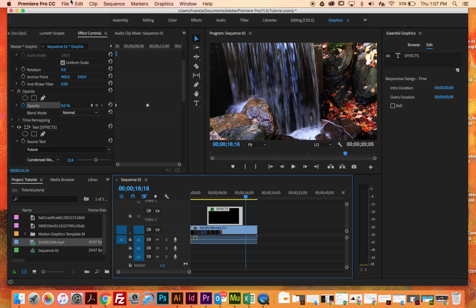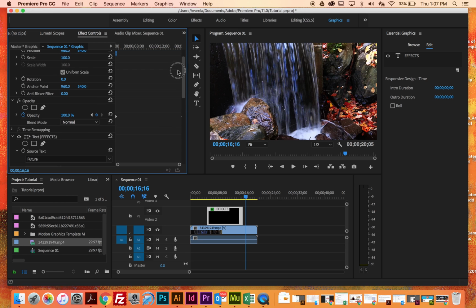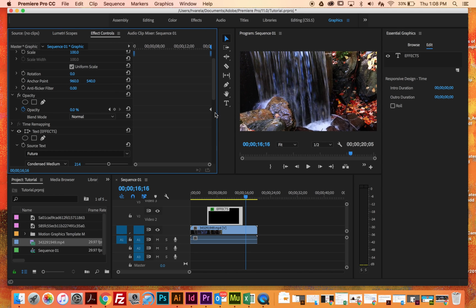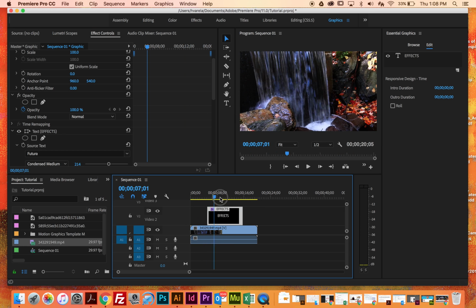Okay. Now, something else I didn't mention is that if you really screw up, one thing you could do is select a keyframe and just hit delete, or you could just hit the reset button to reset that parameter. So it's totally up to you how you want to control after you've added something to it if you don't like it. I'm going to bring this open so I can see this a little bit more. Okay, so now there's no effect anymore. So that's how you do opacity.